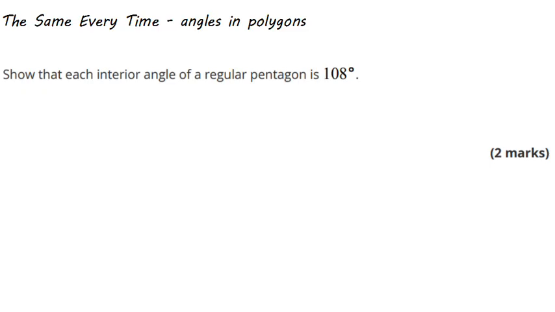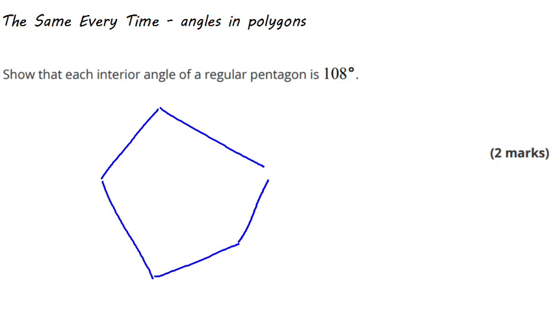We're looking at angles in polygons. First of all though, we need to think about what these angles actually are before we have a look at this exam question. So a polygon, a straight-sided shape. So any shape with straight sides. I'm not drawing this with a ruler or anything, so just imagine that I'm drawing perfectly straight sides here. So any straight-sided shape is called a polygon.